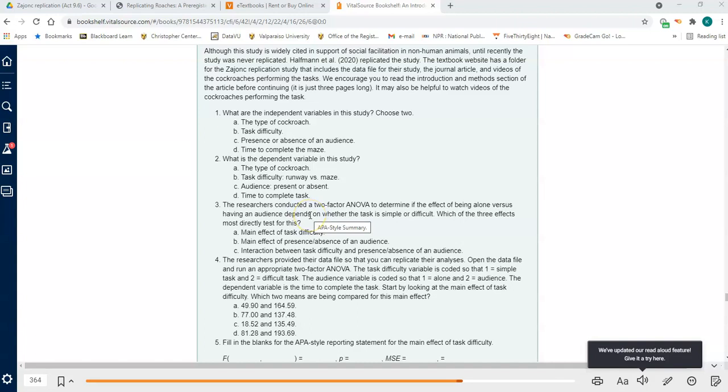So we're trying to find out whether there's evidence for social facilitation theory, and that was the idea that whether or not the audience is present, does that help or hurt performance? And the prediction was that it would help performance in a simple task, but it would hinder performance in a difficult task. So that's an interaction.